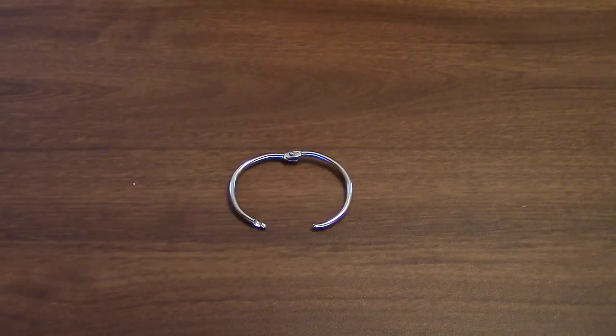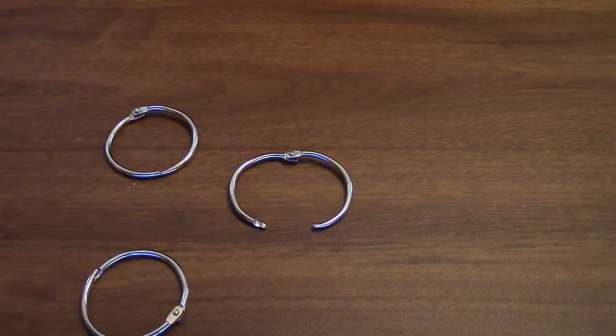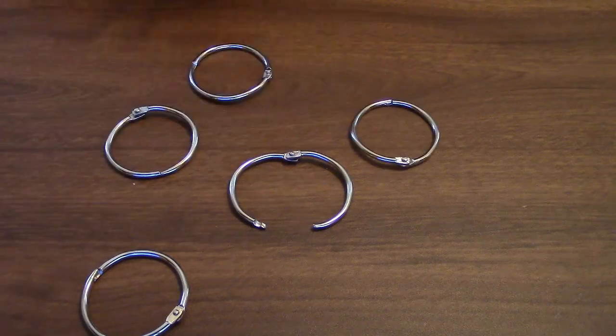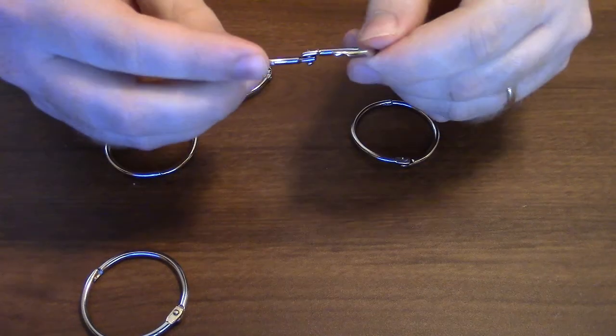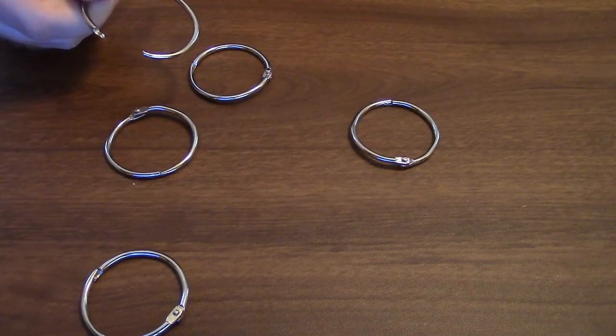The first pattern we're going to take a look at is called the 4-in-1. 4-in-1 is the baseline of classic chainmail, and can be used to make large swaths of chain. To start, you need 1 open ring, and 4 closed rings. Now these binder rings have a nice, easy clasp that clips together. But your jump rings do not.